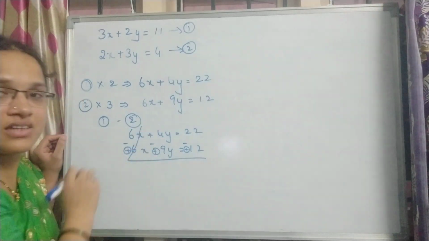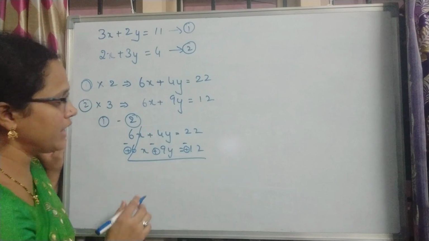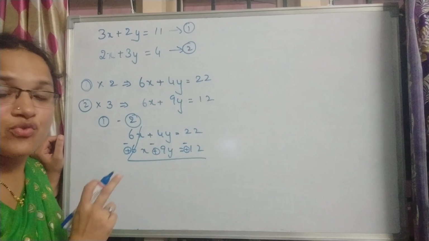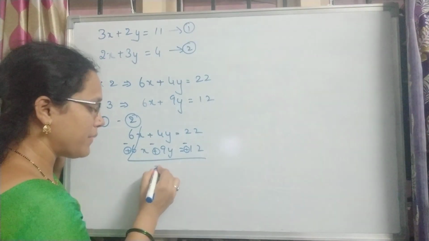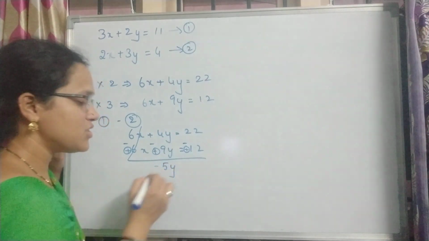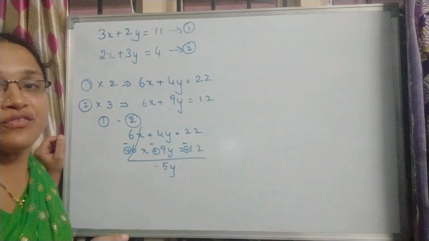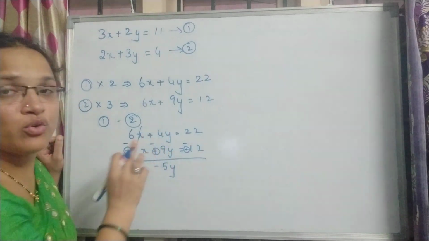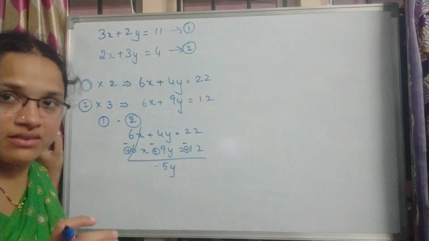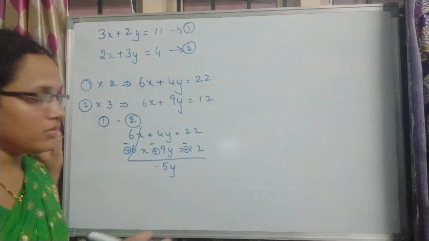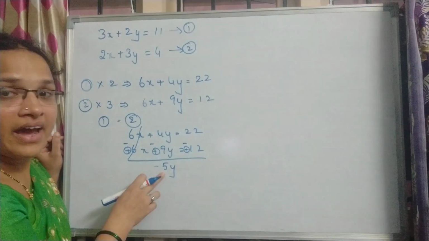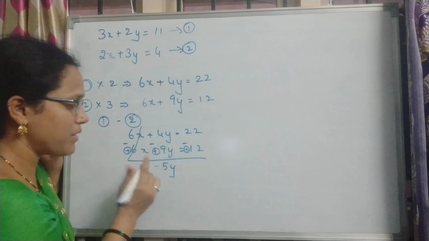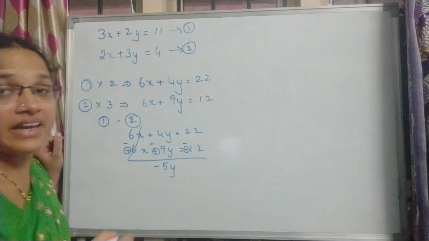So this will cancel. That means it gives you 0. Yes. Now plus 4y minus 9y. Plus 4y and minus 9y is minus 5y. Children, look here. As there are two different signs for two different things. So for the same variable, if you have two different signs, you should subtract the numbers and put the sign of the bigger number. That means the bigger one is 9 and it is having minus. So the answer will get the negative symbol.